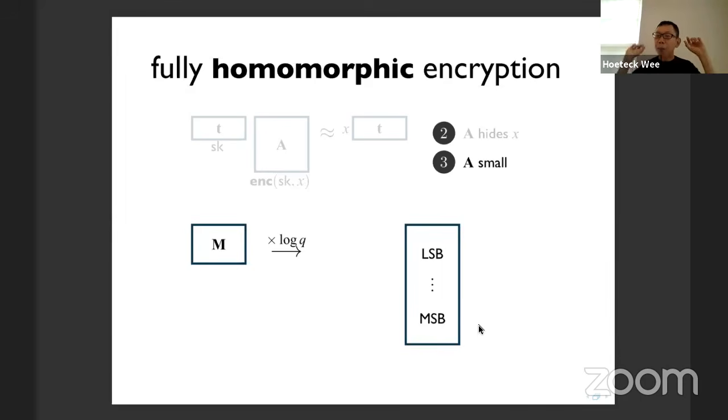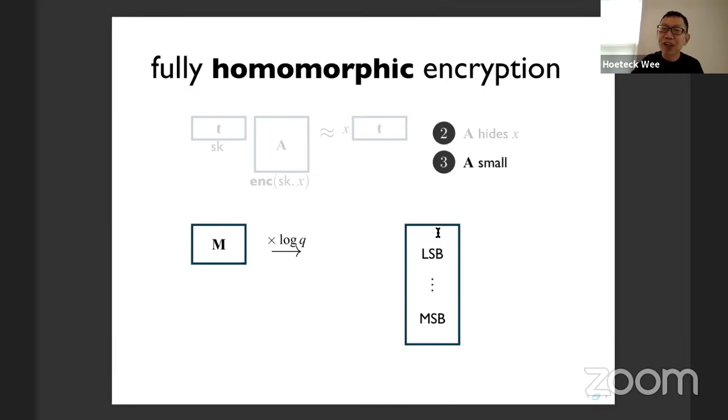The top part is going to be stacked in a specific way. The top part of this new matrix is the least significant bit of the matrix M. What is the least significant bit of a matrix? It's the least significant bit of every entry of the matrix: entry-wise least significant bits. The bottom of the matrix is going to be the most significant bits, entry-wise. The second block is going to be the second bit, then the third bit, the fourth bit, right up to the most significant bits.